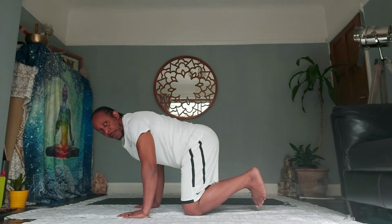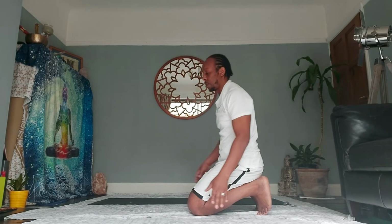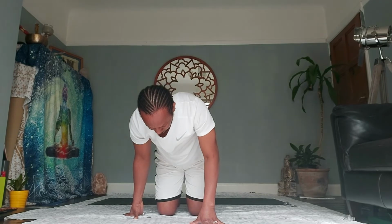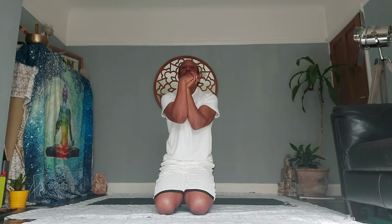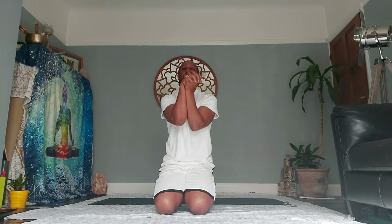Good. Now from here, you're going to roll the toes under. You're going to sit back onto your heels. As you sit back onto the heels, bring your palms together. Clench your fists, elbows together. You're going to rotate your wrists 10 times clockwise, 10 times anti-clockwise. Good. Shake it out.